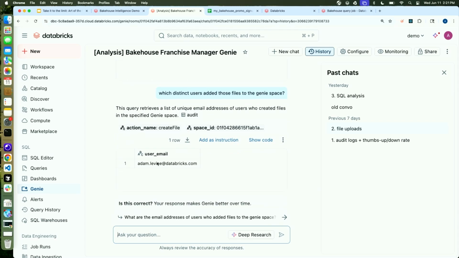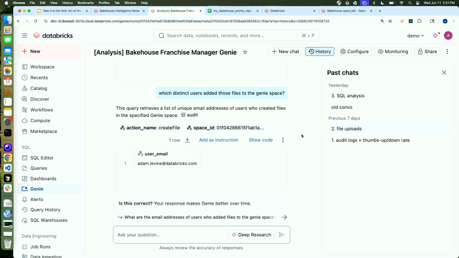Maybe I set up a meeting with Adam and I ask him, why did you need to use this offline spreadsheet? Is there something about our platform that we could fill this gap? And so it's really about working with your business users to unblock them, but still use what they're doing to inform how you can upgrade your platform.